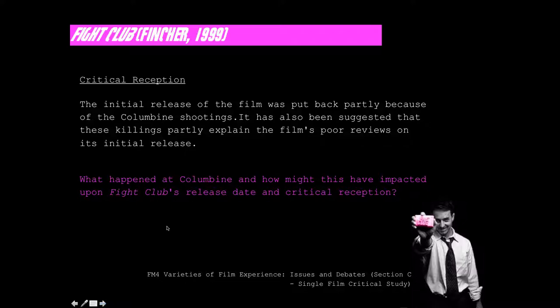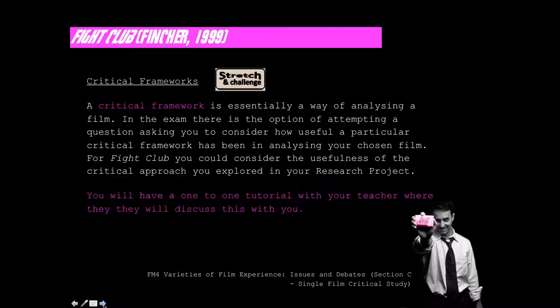So the Columbine material is relevant, particularly in looking at why the film was controversial in its depiction of violence. Looking at what's happened recently with the shootings in America, Django Unchained, for example, was pulled from its release in the aftermath of a shooting. You had the situation of The Dark Knight Rises as well, where a lone gunman went into a cinema. So these things do affect films on their release, and people can be more sensitive about violence in the aftermath of real-life horrific events.